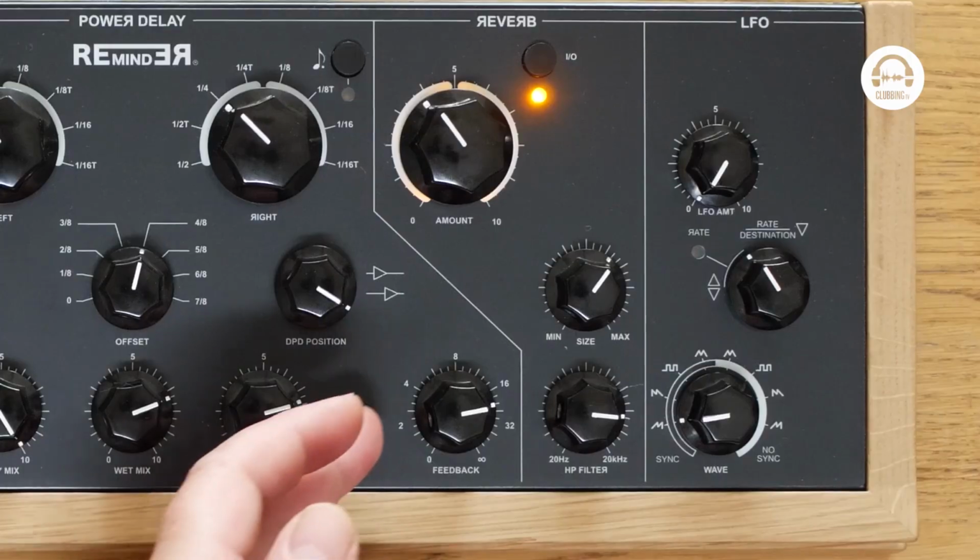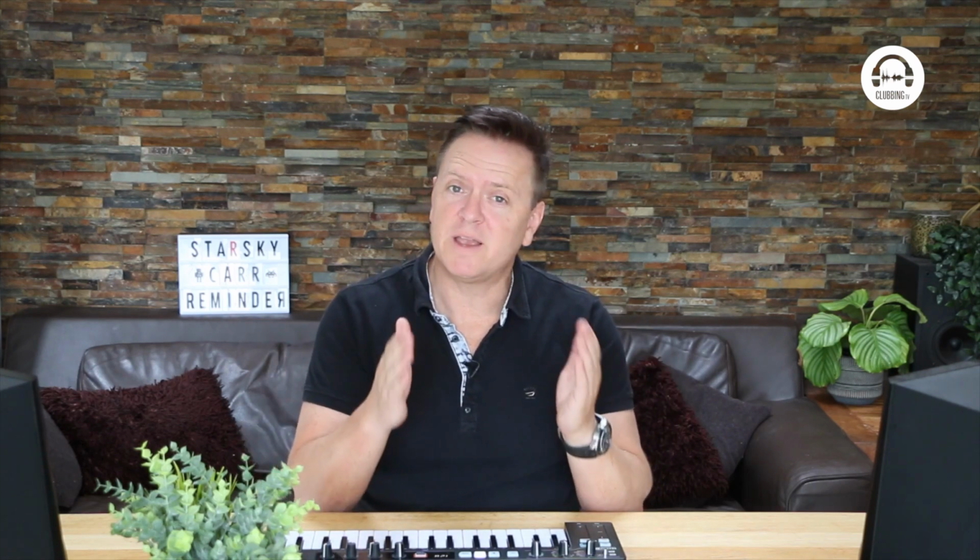And that at the heart of it is what the delay section does. But the feedback's quite interesting because it does an infinite loop. So it doesn't go all sort of crazy and mental like something like a space echo where you get all those mad distortions. This will just play that loop over and over and over.